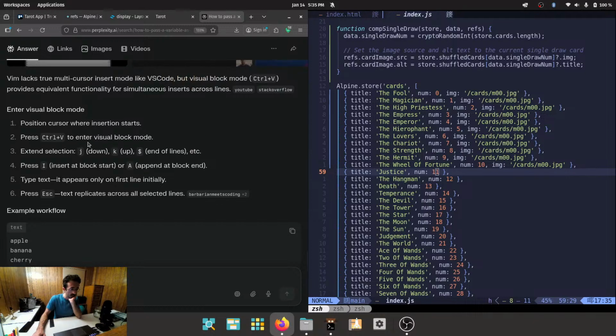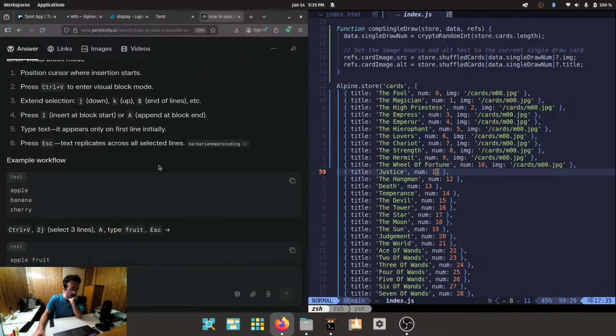Cursor ability to enter visual block mode extends selection down lines that are pressed I or A. It appears only on first line initially. Press the save text applies across all selected lines.